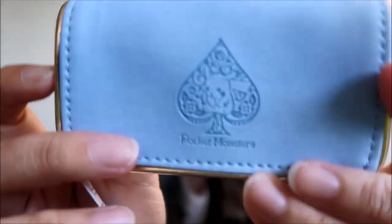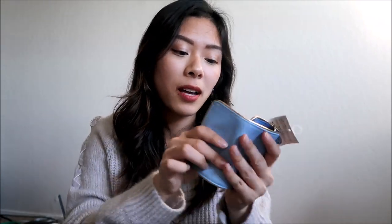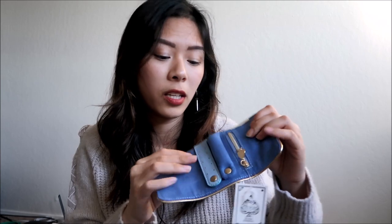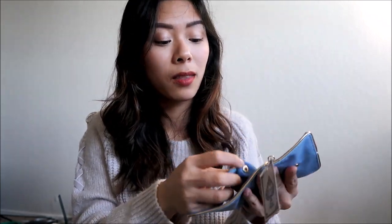We also got this — I'm not sure what it is but it looks really cool. There were four of them: this is the Spade Pikachu, but they also had Clover, Diamond, and Heart for other Pokemon as well. They came in green, orange, and pink. We got the Spade one in this really pretty blue. It's kind of like a keychain thing — you can unstrap it and strap it onto your belt pocket, your backpack, things like that.